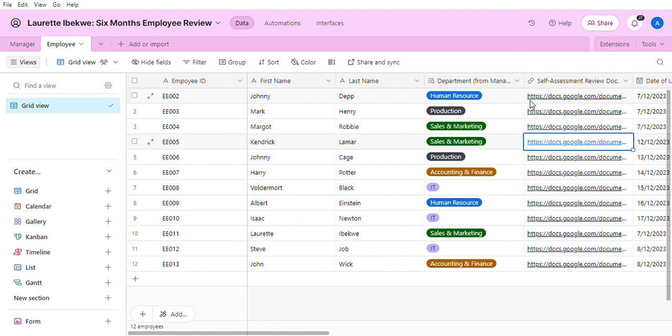And this helps such that anyone other than the manager and the employee wouldn't be able to access this document to see what is in it, unless either of the two parties grants them access. So this is efficient and at the same time guarantees confidentiality.